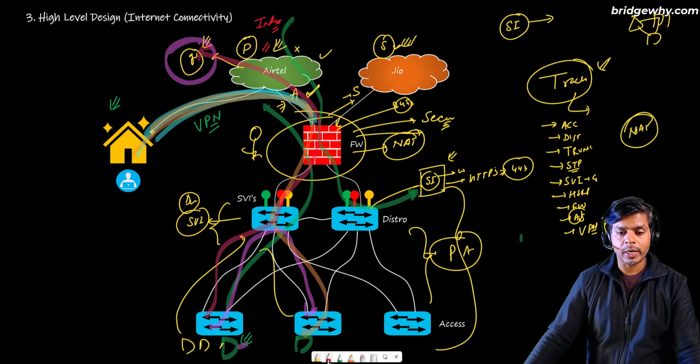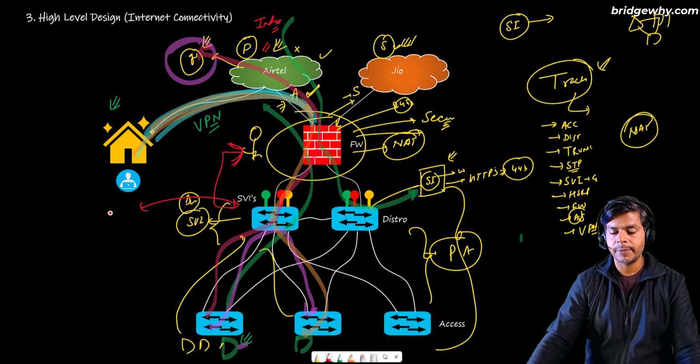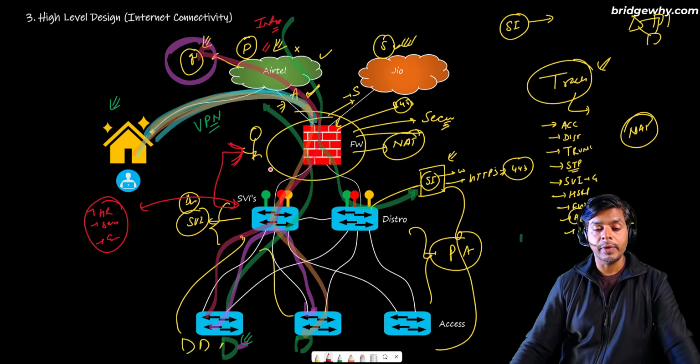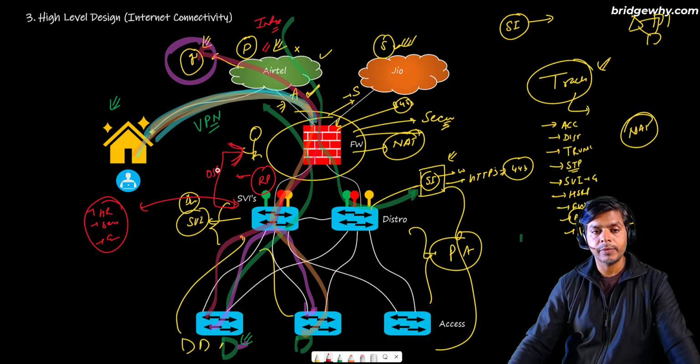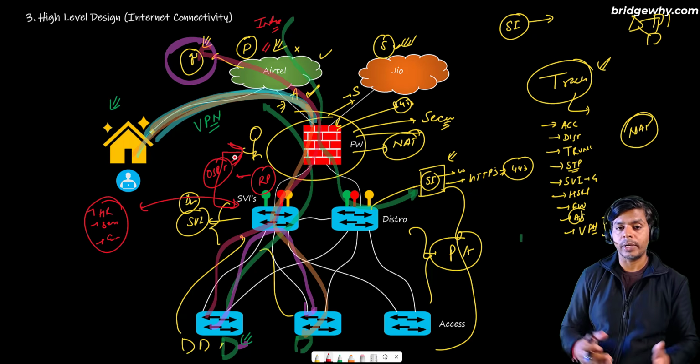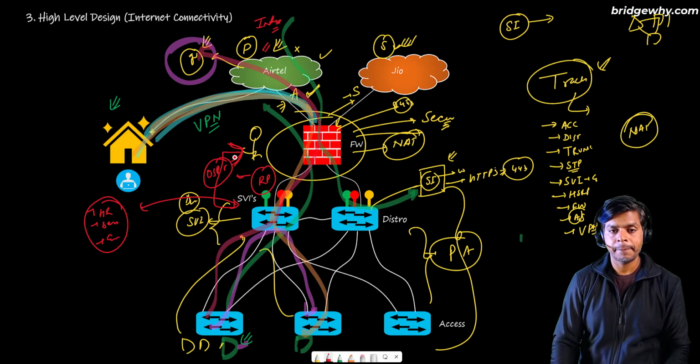Now, the thing is, what exactly are you going to run between this firewall and your distribution switches, right? Because on the distribution switch, you will have three different networks, one for HR, the other for security, and the last one for your engineering department. Three different networks you are going to have. You can run a routing protocol between your firewall and distribution switch. This can be OSPF, or you can work via static routing also, because the network is really small.